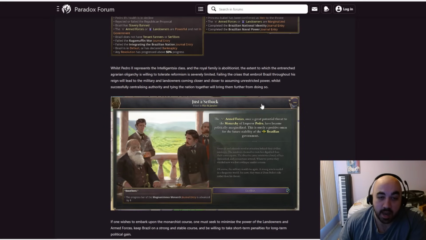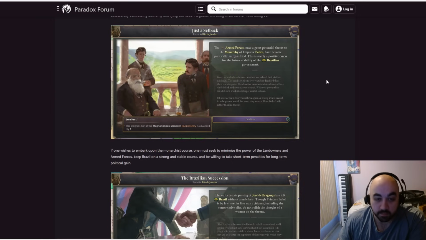Pedro represents a higher intelligentsia class, and the royal family is abolitionist. The extent to which the entrenched agrarian oligarchy is willing to tolerate reformism is severely limited. Failing the crisis that embroiled Brazil throughout the reign will lead to the military and landowners coming closer together and assuming unrestricted power, while successfully centralizing authority and tying the nation together will bring them further from doing so.